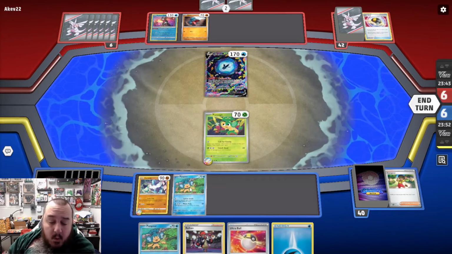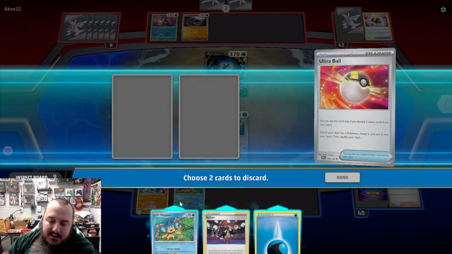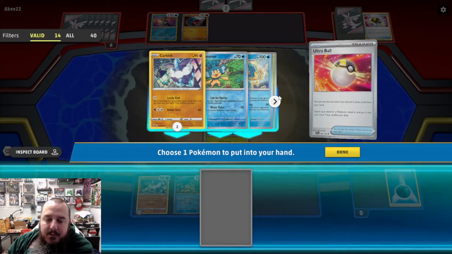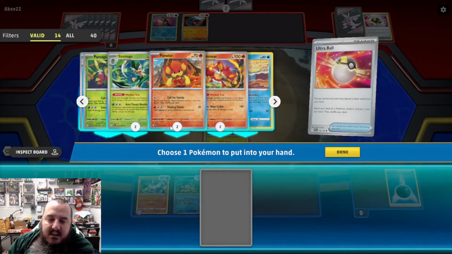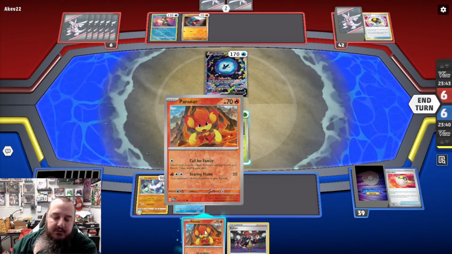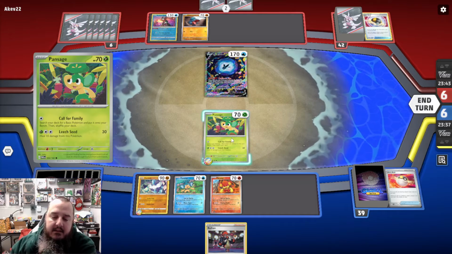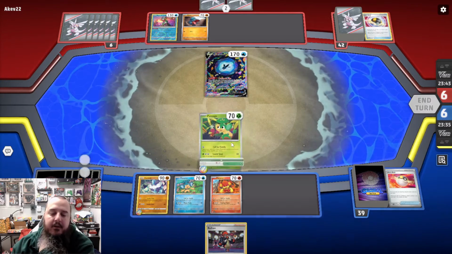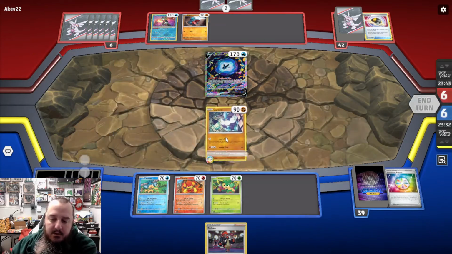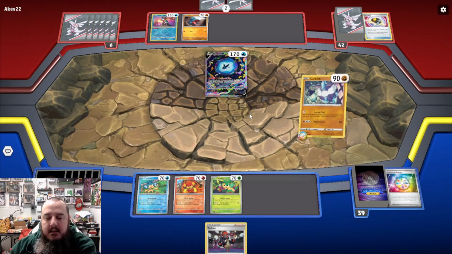Okay, we got Panpour. We also got an Ultra Ball. I'm gonna do it. I hate to do it, but we're gonna do it. And we're gonna grab Simisear. We're gonna get all this stuff going. And I could call for family for another basic, but I think Carbink is the way to go here. And we're just gonna Lucky Find.